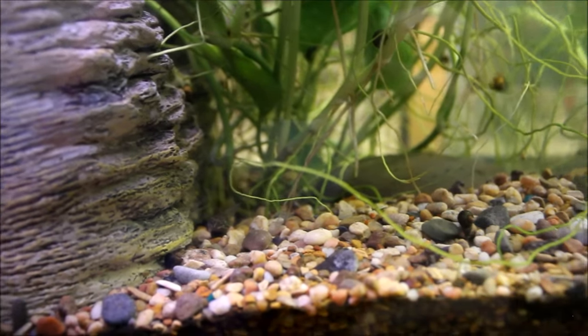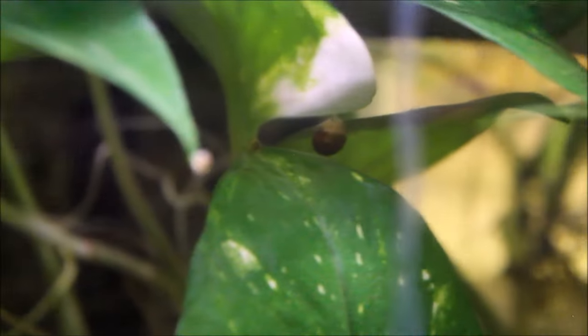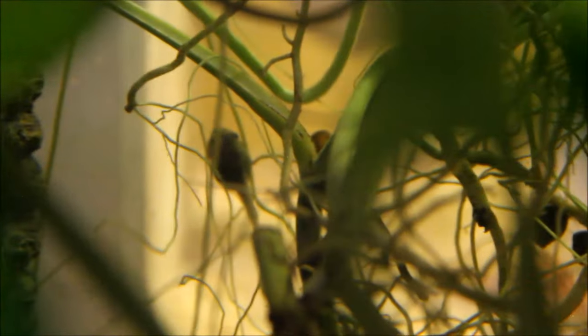This tank is also just full of mystery snails — all life stages, from decent sized ones down to tiny little ones, and there's an egg sack up there too. This is actually one of my favorite tanks to watch, and all it has are fire belly toads, leopard frog tadpoles, and snails. I had some ghost shrimp but haven't seen one in a long time — I think they're all gone.